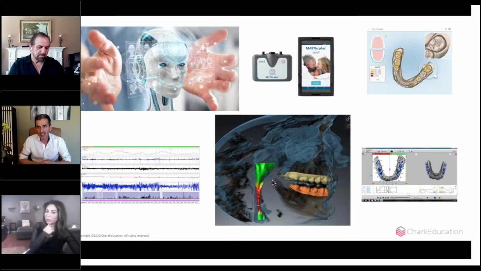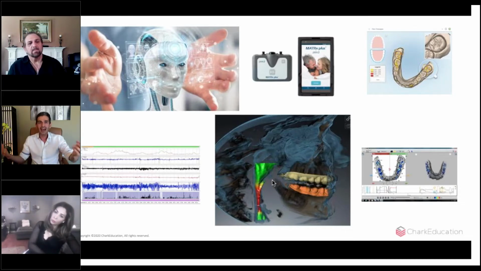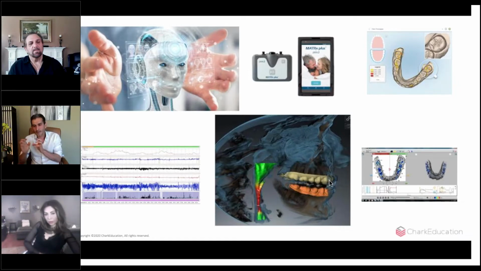There are a lot of technologies out there. I'm going to focus on 3 main technologies that I like to think of as the minimum you need to get into the digital world of dentistry and sleep. I look at intraoral scanners and CBCT as the access to the world of digital dentistry. There is a lot more you can add in terms of digital milling and all that. But these two are the minimum you need.